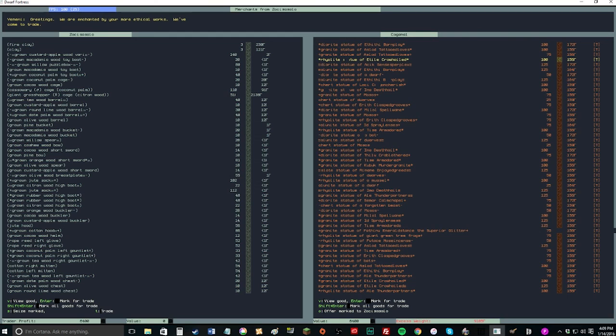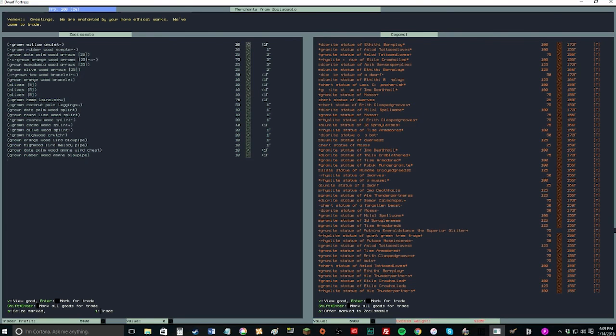Shift, enter. Oh, this is interesting. Mark all goods for trade. Stockpiles with refuse enabled automatically degrade some items quite quickly. Refuse should not be enabled in a multi-purpose stockpile. So the refuse stockpile actually causes stuff to rot faster. That's a composter. I did not know that. I thought it was just a place you put stuff, but it actually affects the way it's treated.